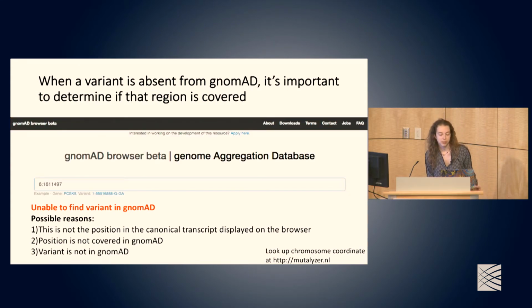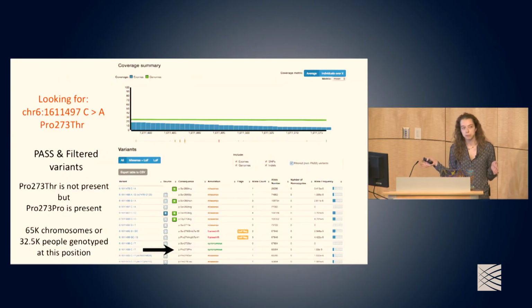So there's various ways to look up and see if a variant is in gnomAD, but this is the quickest way to do it. Pick your chromosome coordinates. Don't worry about if it's a C to a T. Don't just pick the position and search for that position, because what that's going to do is give you a 50 base pair window around the position, and it's going to show you all the variants there. I like to click including the filtered because it gives me all the variants, because what I'm really interested in is not so much is my variant there, because I think my variant isn't there, but what is the coverage of the other variants in this region.